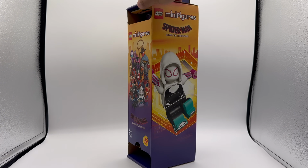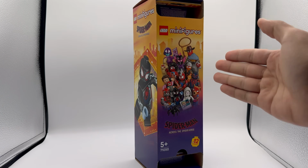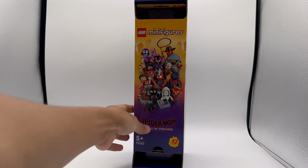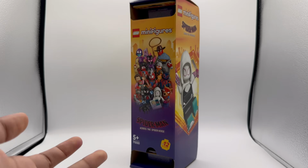Now, this is a European exclusive tower, and what that means is that, in theory, it should contain the entire series. It's something they do in Europe, which I really wish they did in the US, where if you want the entire series, you don't have to get the blind boxes or scan the codes. You can just go ahead and buy a full tower and get the entire thing in one go.